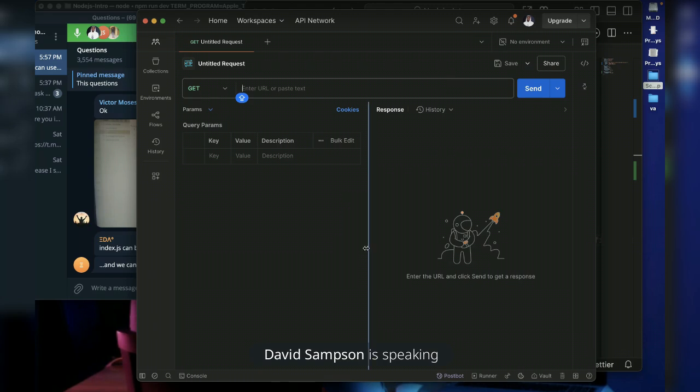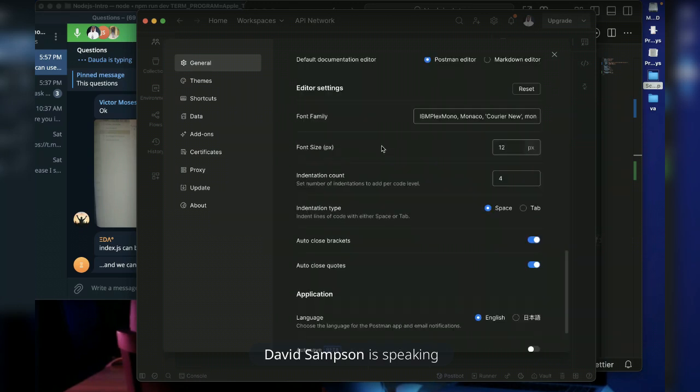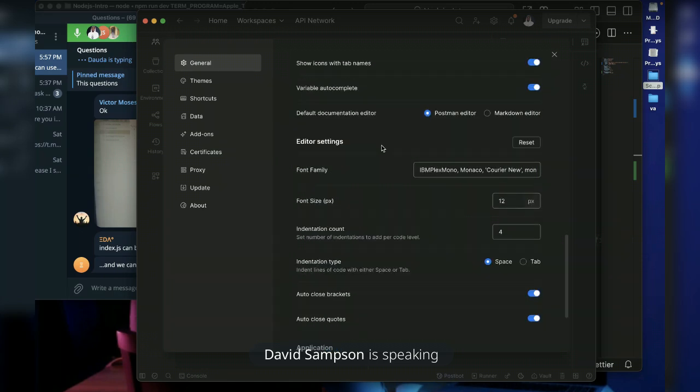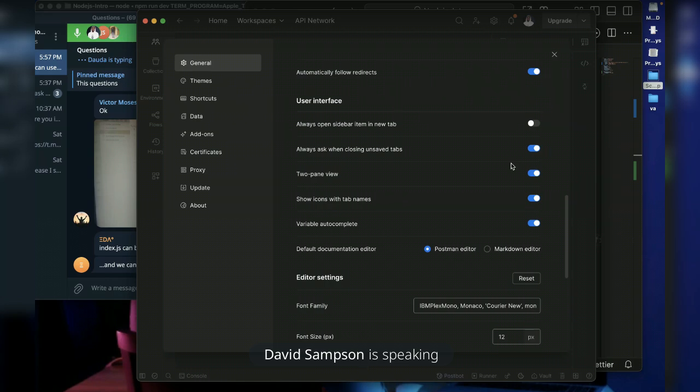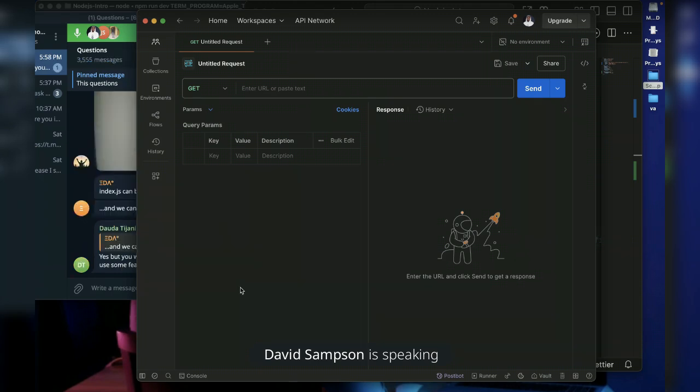If yours is divided horizontally and you want it to be divided vertically, you go to settings and then change it. It's called, what is it called, two panel view. Yes, this two panel view, you set it, it's going to be divided vertically. But if that's not the case, you want it horizontal, you can keep it horizontal. I like mine to be vertical because I use here for the requests, what the mobile app or the website will be sending, and I use here for the response, what my backend is sending back.